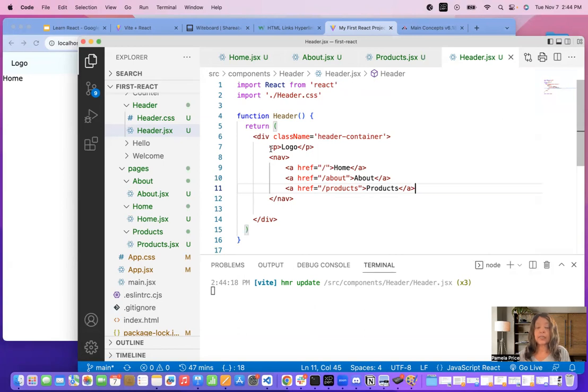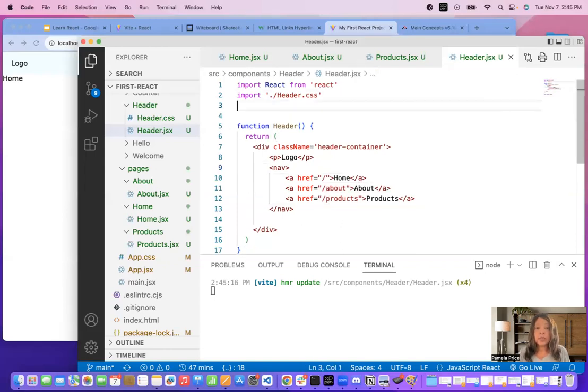But before I do that, I want to do one last thing. When you are actually doing React, then A tags are not the preferable thing to use, because an A tag will completely refresh your DOM, and you don't always want that.